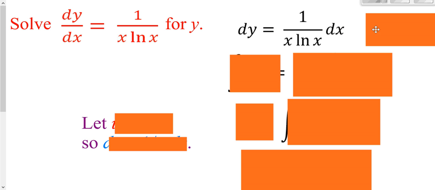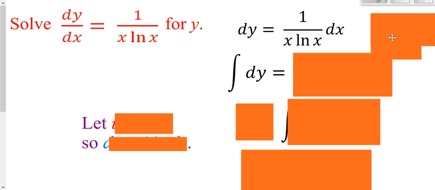Here we're asked to find y. Well, to find y, we want to go ahead and find our differential. Remember, differential is where you basically multiply both sides by dx. Now, to find y, when we have our derivative of y, all we'd have to do is integrate that. So on the left side, when we integrate our dy, we get y. That's what we want. Well, if we integrate the left side, you'd have to integrate the right side.